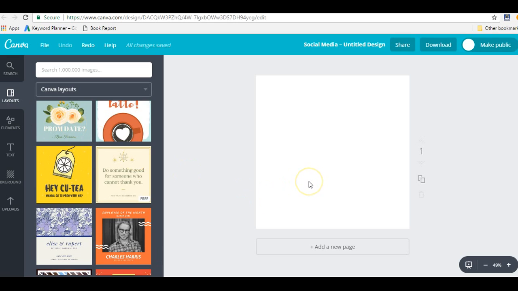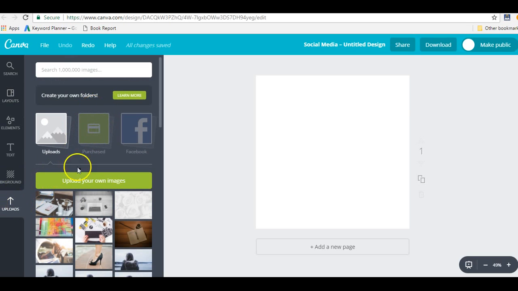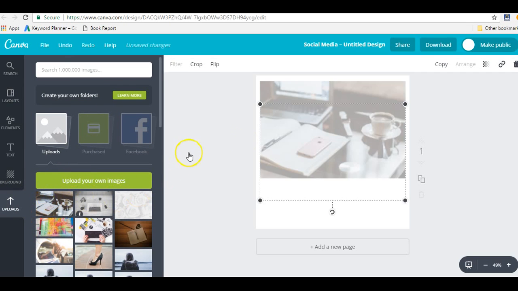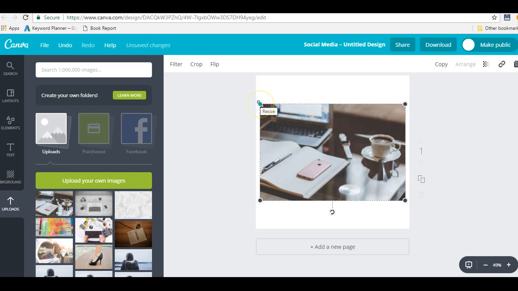After I figure out what I want to do, what quote I want to do a graphic around, I like to start off with my background first, whether it's plain, one of the ones they have available, or a picture in the background or a grid. I like to start from the bottom and work my way up. So with this social media post, what I did was use this picture that I got from pexel.com.